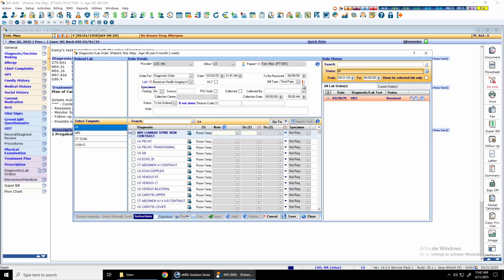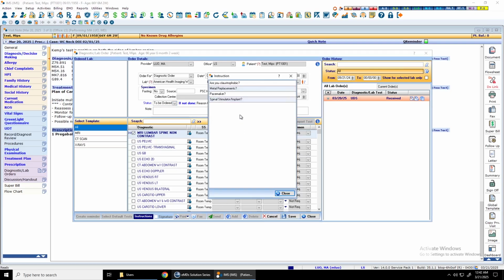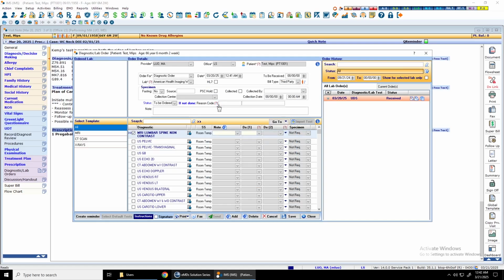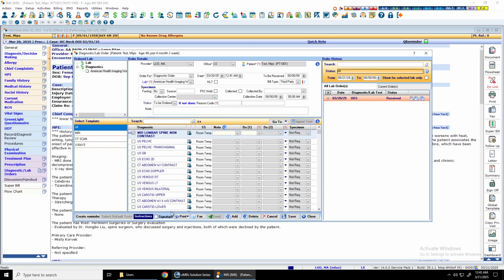And let me see if there's any other things we needed to do. So we're gonna save that, and then it's gonna say instruction, pacemaker. We're gonna say close. Are you claustrophobic? No. So after that, it should just say to be sent.